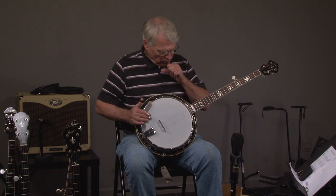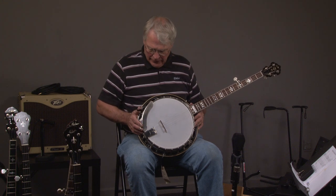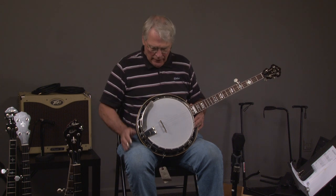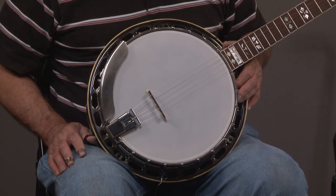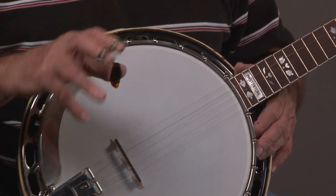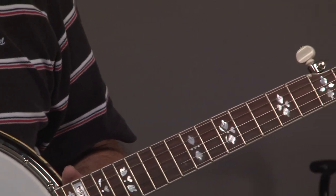It also started out as a tenor, but we converted it using a Tim Davis banjo neck, who's a very good builder, okay? And thirdly, we put a first quality tone ring in it, okay? Basically, we're going to sell it extraordinarily reasonably, probably about half what it would cost if it had all original shiny parts on it. And this banjo probably would sound better than that banjo.